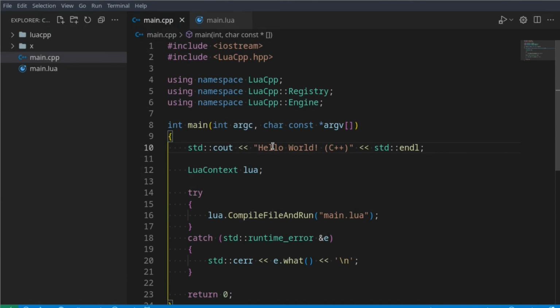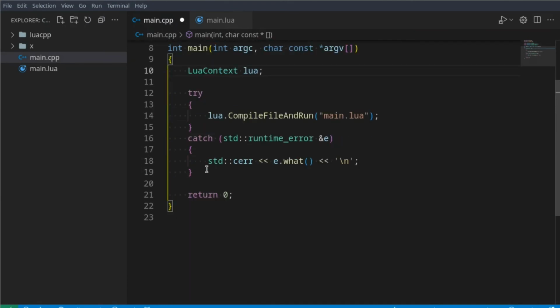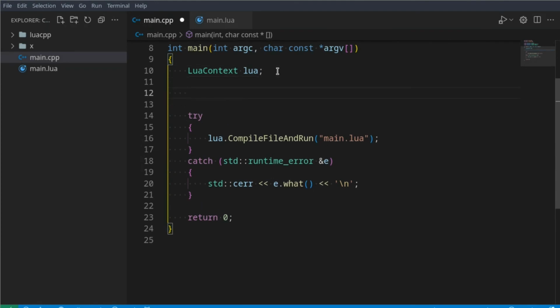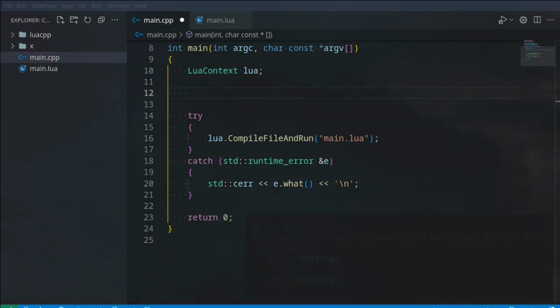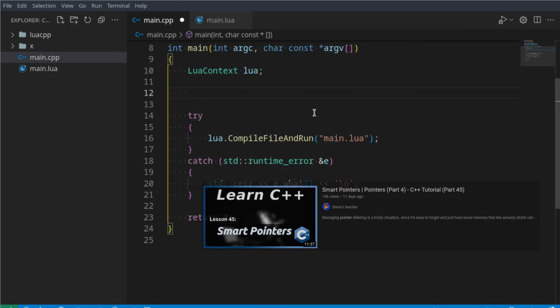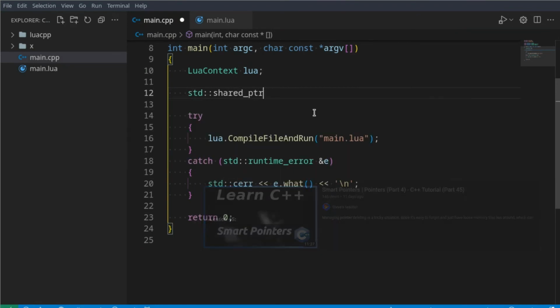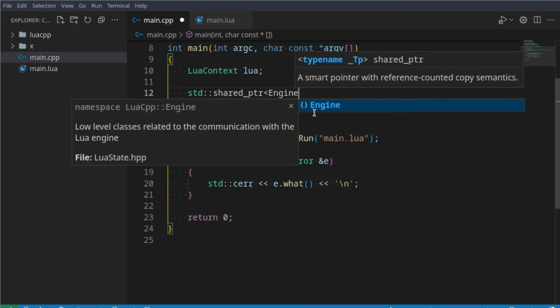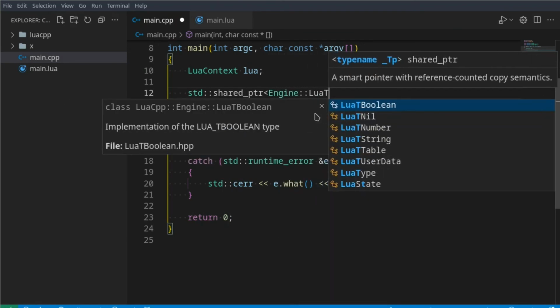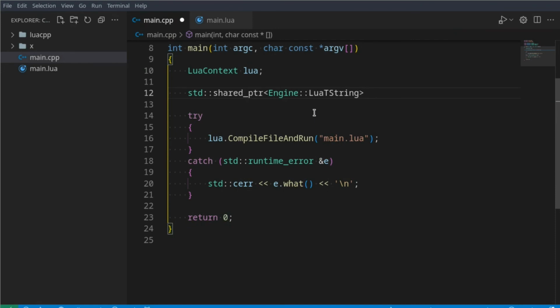I'm going to remove this stdc out here, and I'm going to keep this here, and then right above the try and below the context, we can create a shared pointer. std shared pointer engine Lua t string. This is the type you want to save inside of this variable. In our case, we want to save string data inside of this variable.